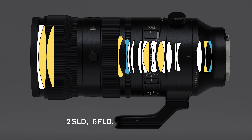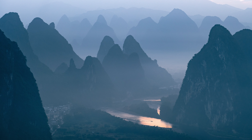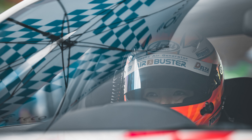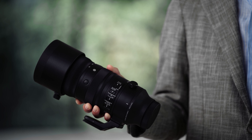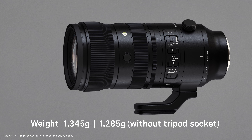Of course, we have been able to achieve the best-in-class optical performance by utilizing a range of advanced technologies. The lens's sophisticated optical design includes two SLD elements, six FLD elements, and three glass-mold aspherical elements. Special lens coatings also help eliminate flare and ghosting. In the out-of-focus area, the lens displays smooth and attractive bokeh that does not distract from the in-focus subject.